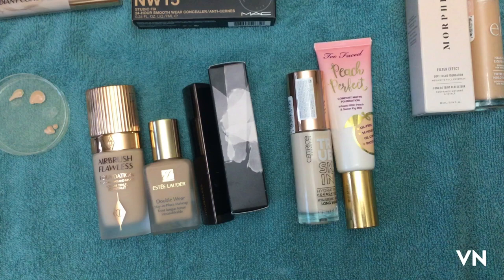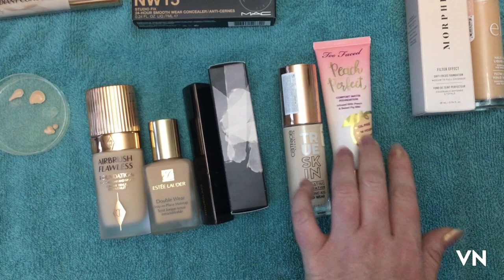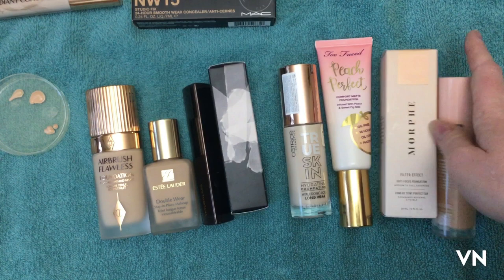I'm going to have to test these side by side and see which one I want to keep. This one's newer, but it's also really, really thick. But I do have these thinner ones over here. So, okay, I'm looking at it and I think we're half and half. I don't know. We'll see.